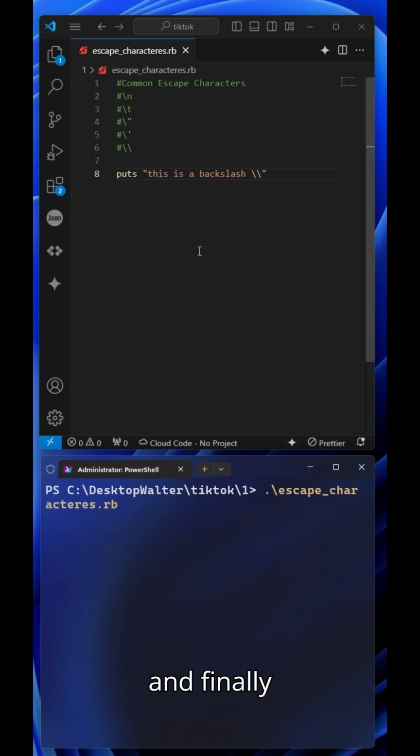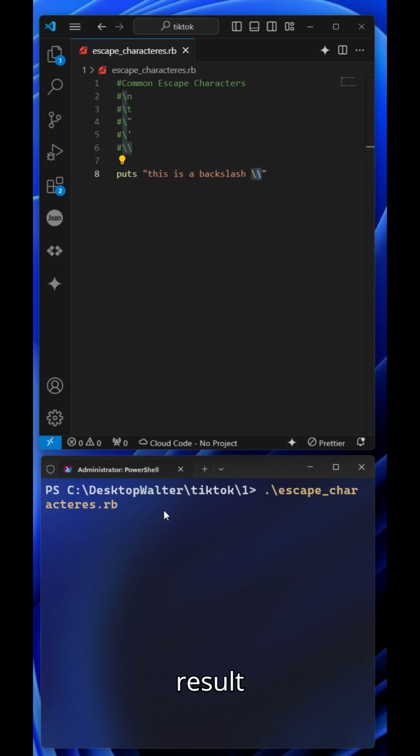And finally, the double backslash. This allows you to show a backslash on the terminal and tells Ruby to not understand it as a special character.